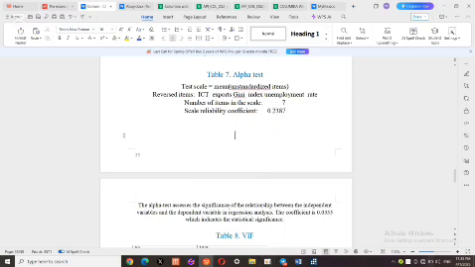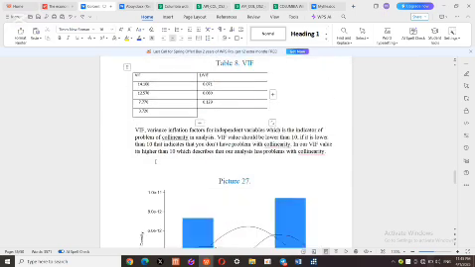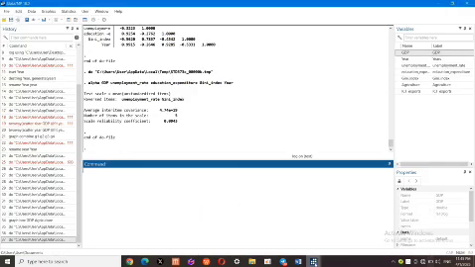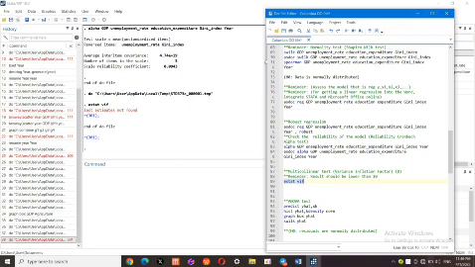So the next one is, start with command variance inflation factor. So run.